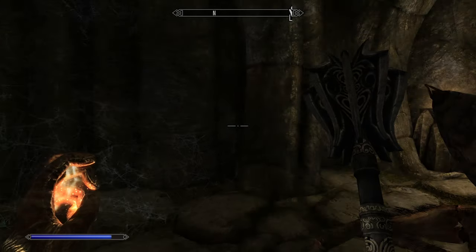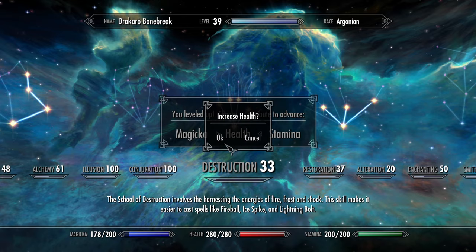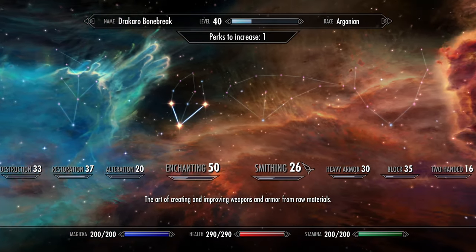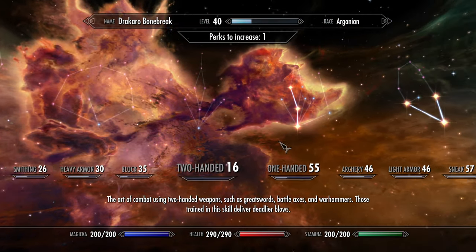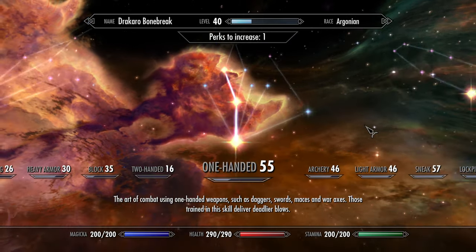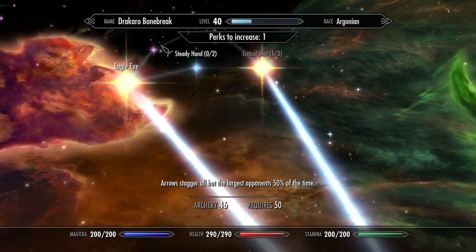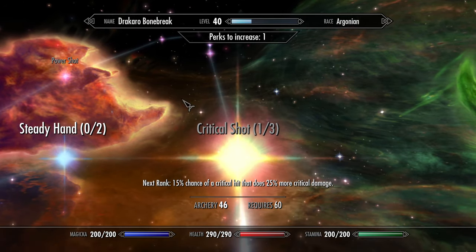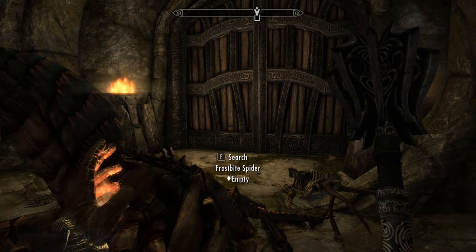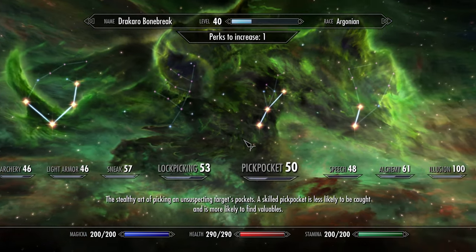Alright, anyways. I'm gonna go ahead and use the level up, actually, because we're getting quite a few levels up on our regular skills as well. Okay, destruction, restoration, enchanting, two-handed, one-handed, archery, all stuff that are useful. Don't quite have enough for that yet. Already have critical strike. We could do this. It's relatively useful. Maybe I'll just save it. Nah, we should put it somewhere though.